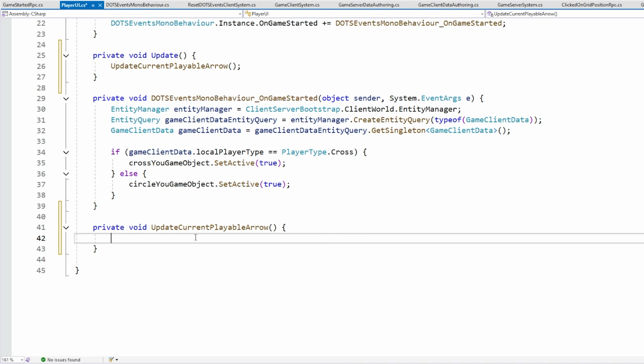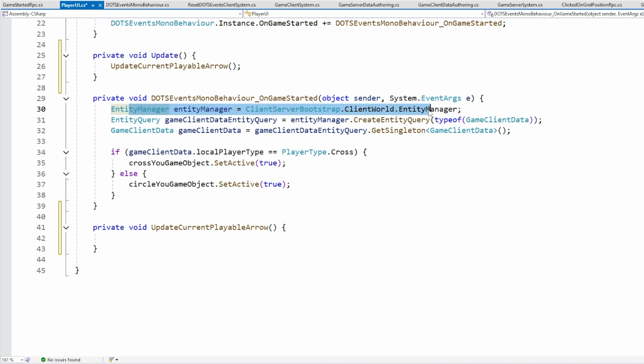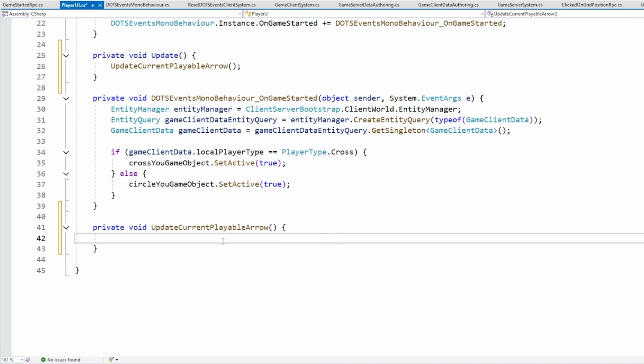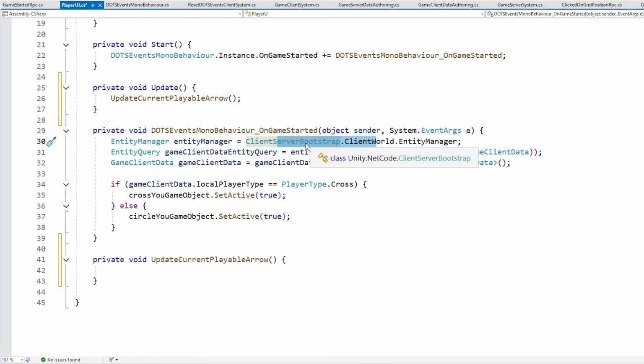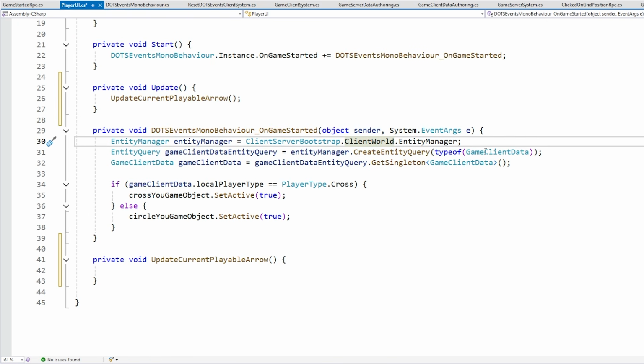So over here on our UI function, previously, when we grabbed the entity manager, we did this. We went through the ClientServerBootstrap and grabbed the client world. And over here, again, even though we are trying to get the server data, we want to do the same thing. We want to grab the client world because again, this UI is going to run on all the clients, not just the host. And normal clients, they don't have a server world, they just have a client world. So we want to make sure we go through this one and then do a query.